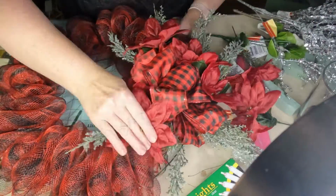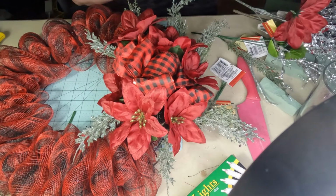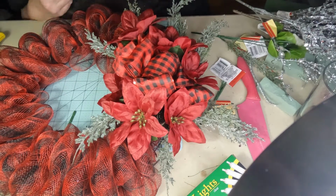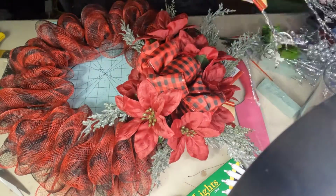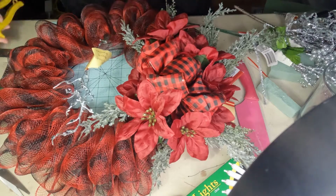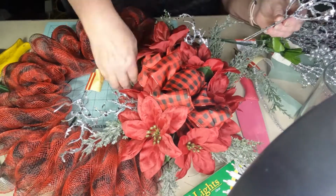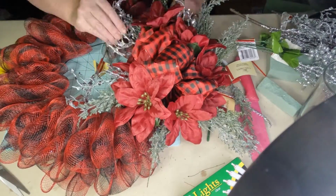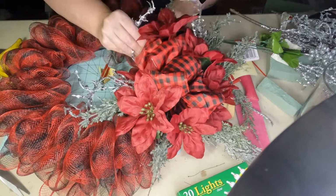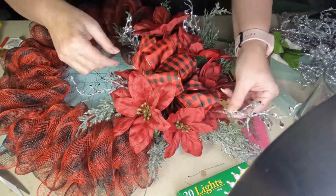Now I'm just sticking flowers in to make it look full. And as you can see, this is a fairly tone-on-tone wreath, so you can tell that there are flowers there, and it does make the wreath more full, but it all really goes together. And then I took some of these silver sprigs, also from the Dollar Tree, and just put a couple in at the very end. And this, of course, is all to taste.